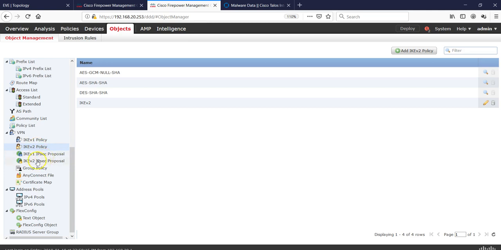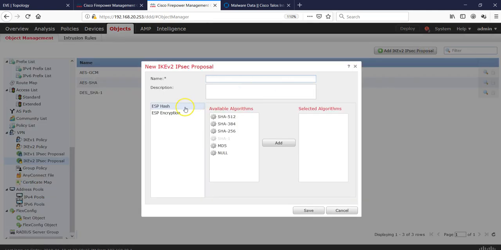So let me also go to IKEv2 IPSec proposal to create my own transform set. You can see hash. I'm going to use, oh sorry, I didn't name it. Okay, let me just say IKEv2. Just give it that name. Okay, I'm going to use MD5 then.